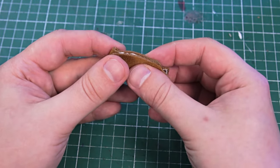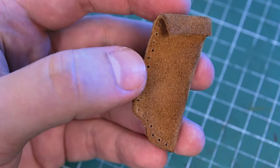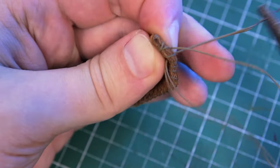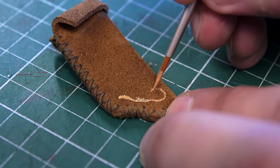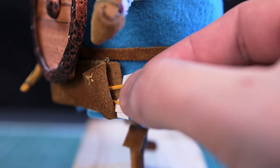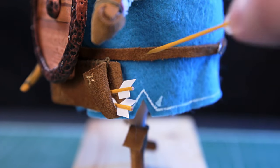But just gluing would be too easy, so I am gonna sew it with thread. The needle can't pierce the double layer of leather, so I drill holes first. I insert the needle on the same side but always in the adjacent hole, because I want the stitch to be cross-stitched. My fingers got tired of sewing and I pulled the needle with pliers. I paint a little gold pattern so the quiver doesn't look too simple. The arrows aren't holding up the way I need, so let's glue them. Fewer arrows, but it's beautiful.